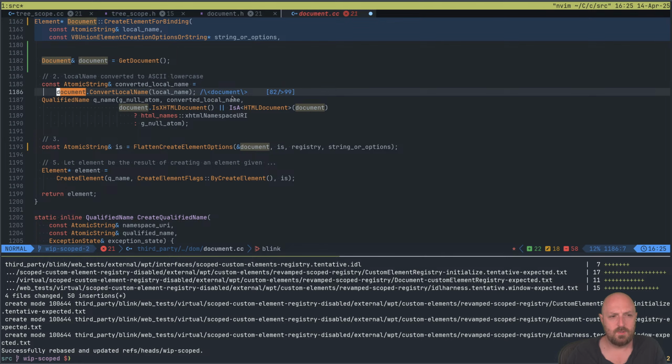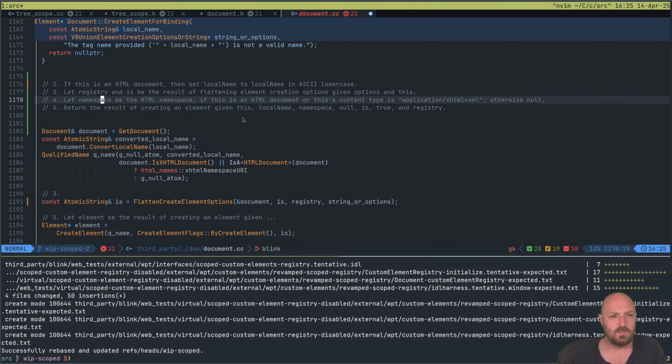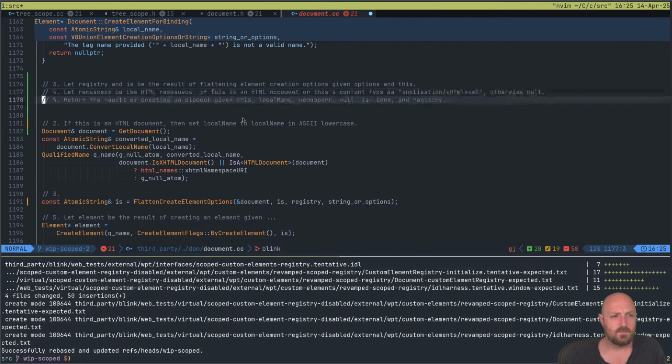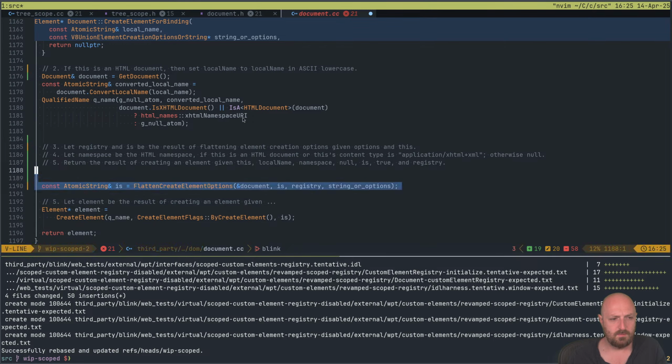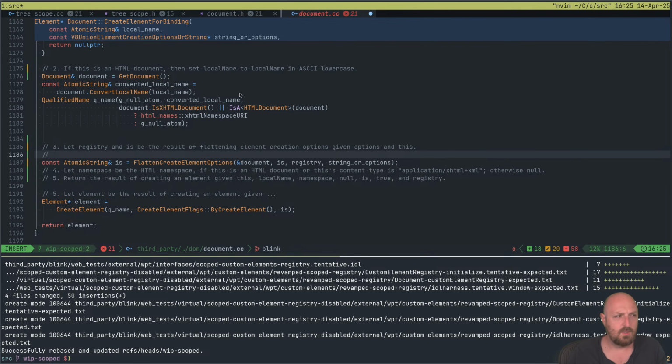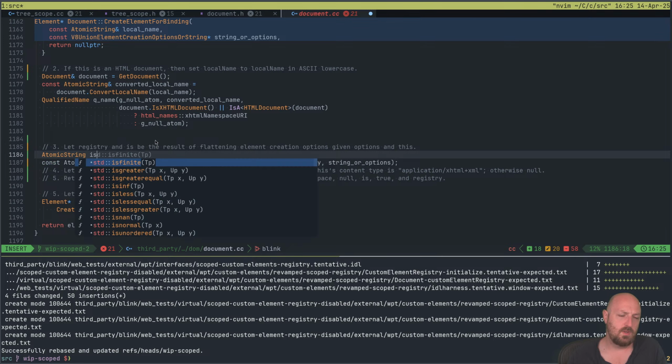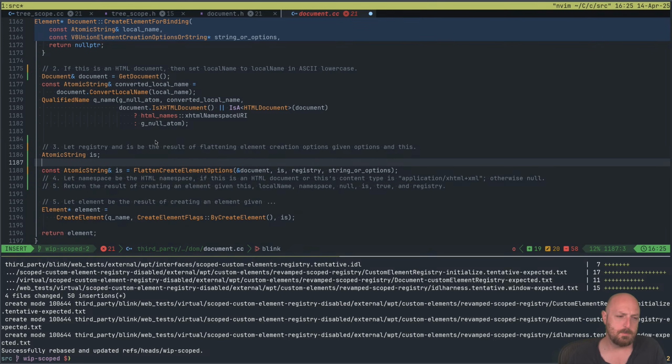Where do we start using document? We start using it here. So let's take this. Then we say let registry be the result of flattening these. And so here we want to say atomic string is custom element registry is null pointer is registry string or options.